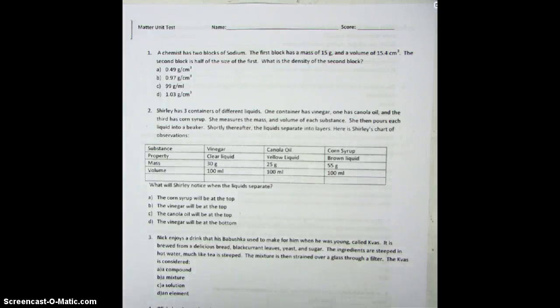Okay, so the first thing I'm going to do is take up the test in stages. We're going to do a few questions at a time. What I want you guys to remember is that you have to have strategies for taking a test. And I noticed that not a lot of you guys use strategies. And these strategies are very important for high-stakes tests. So what I want you guys to do is just follow along as I take up the test and see some of the things that I use to help me organize my thinking.